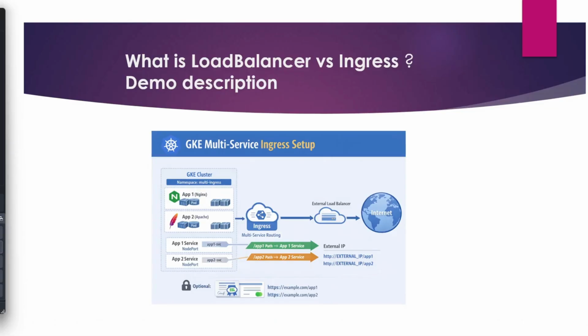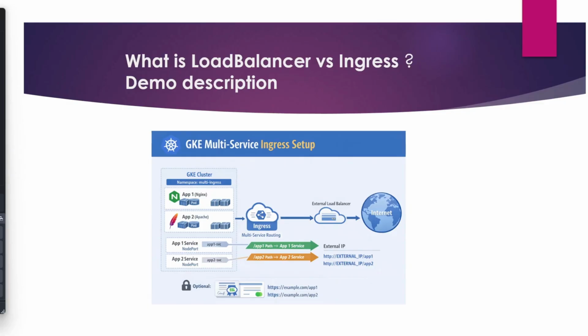Okay, so let's discuss the demo plan here, right? In this demo, we will deploy two applications. One will be accessed using slash app1, you can see here, right? And the second will be slash app2. Both applications will run behind a single external IP address, right? This is the ingress multi-service setup: this is the first app, this is the second app, app1, app2, this is the ingress controller, and we have a GKE cluster external IP address that will be accessed from the outside. This is the demo description which we are going to build, right?